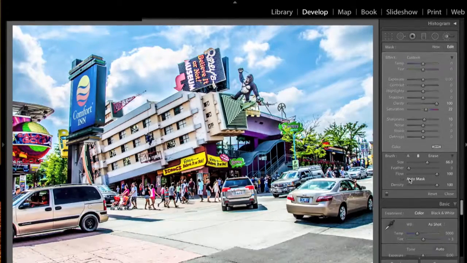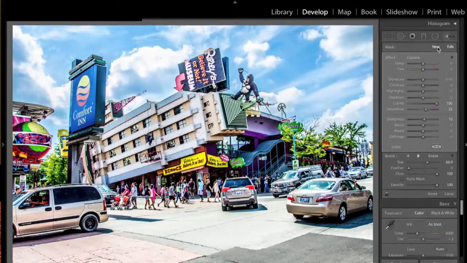So, anyways, okay. Now we did one brush pass, and as you can see, it's starting to look real HDR, even more HDR. What we're going to do is do another one. Now in Lightroom 4 and Lightroom 5, you could just do a new brush by clicking New. As a matter of fact, I'm going to do that now. In Lightroom 5.2, you could do something different. I'm going to show you that in a minute.